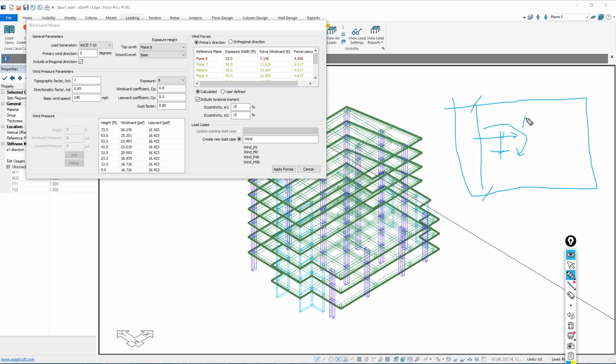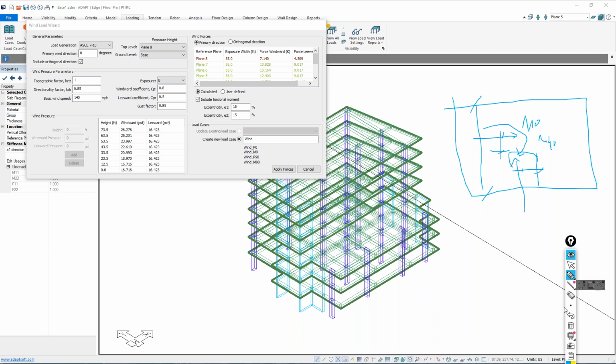So this would be M0. In the other direction, same thing. We would take that eccentricity, and this would be M90. So again, if you wanted to reverse the direction in terms of the input load cases, you could do that, but you would have to use, again, 180, 270, and then you would get M180, M270. Or we could use plus and minus in the combinations.